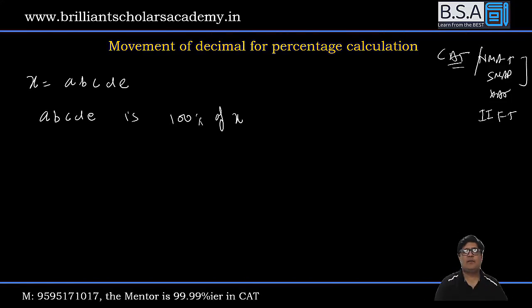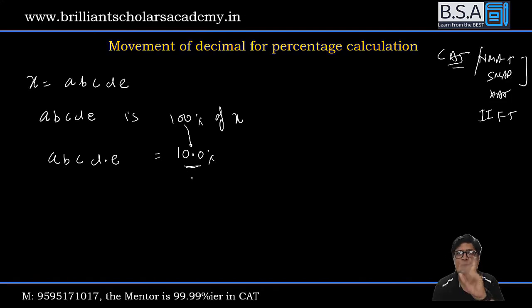What I'm going to do now is, if I want 10%, I must put a decimal here. To make it equal, I must put a decimal on the right side as well. So we say calculating 10% is putting one decimal. You have some number. You have number 2376. Some number you have, and you want 10%. For this number, 10% would be equal to this. Putting one decimal ahead is equal to 10%.